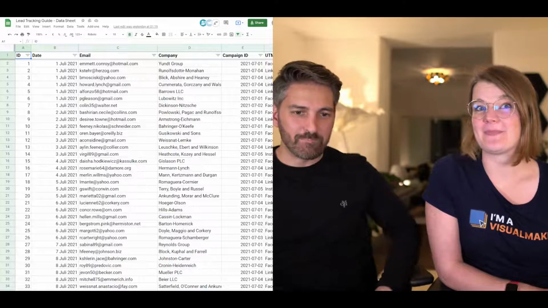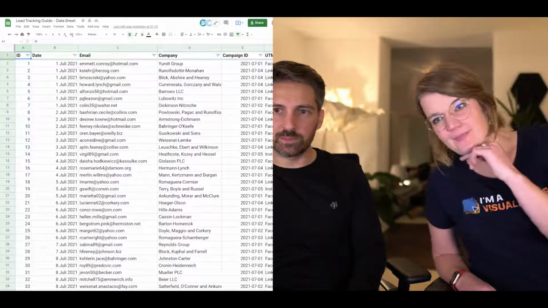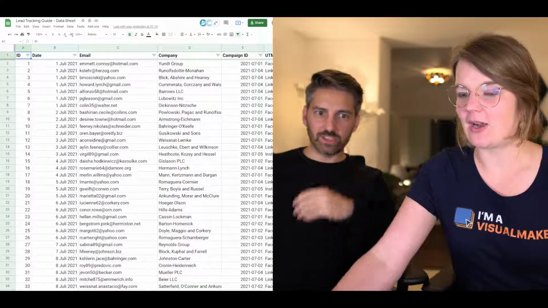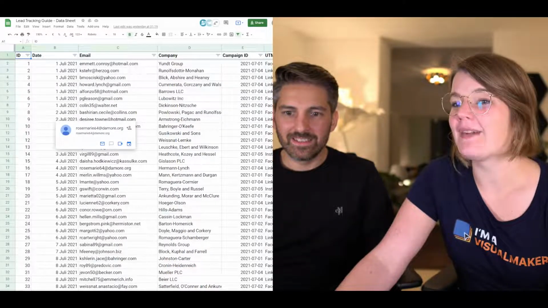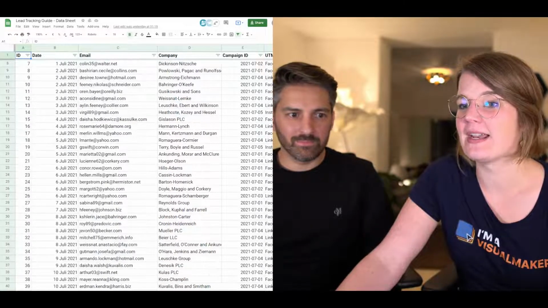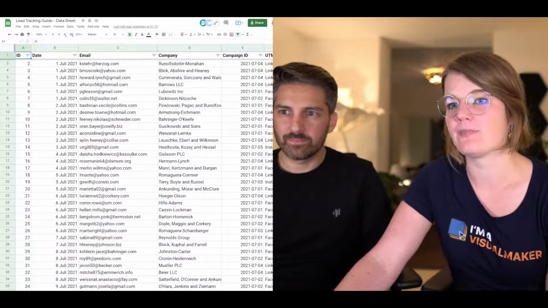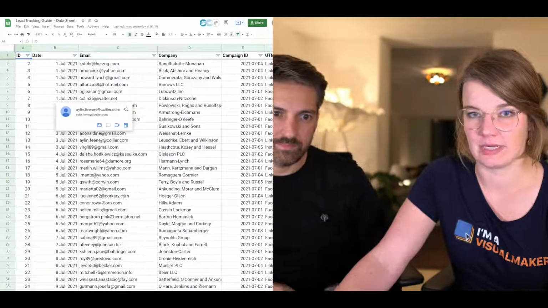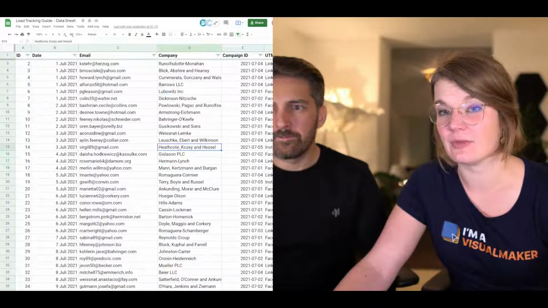So let's take a walk through this fantastic spreadsheet. Here's the mouse, there's the spreadsheet. All right, all power to you. Okay, so we have this awesome spreadsheet here. As said, it's all model data, but realistic data. So all these email addresses are not real, obviously because of GDPR reasons.